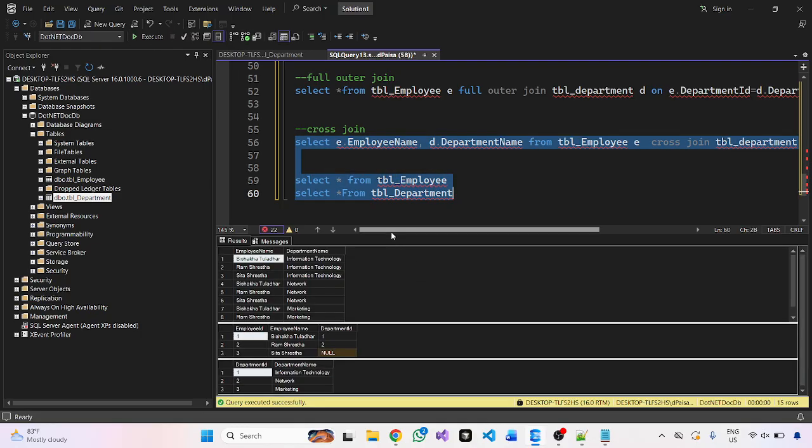You can see the result. There are 9 rows.